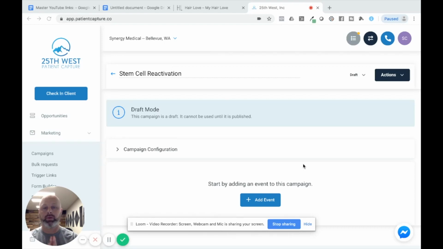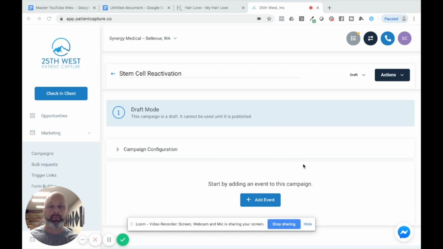All right, guys, no doubt you have past leads from two, three months ago, or maybe even a year ago. Now it's the end of the year. It's time to make an offer to those people. How do you do that? And how can you use Patient Capture to leverage all of these cool things that you want to offer to people?